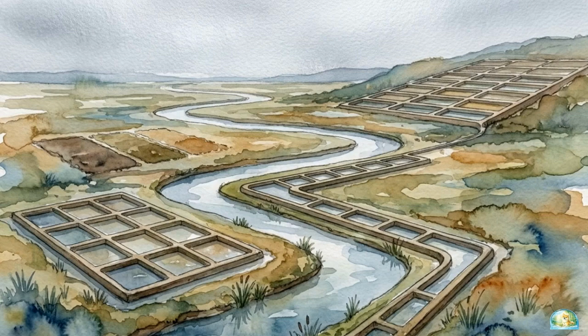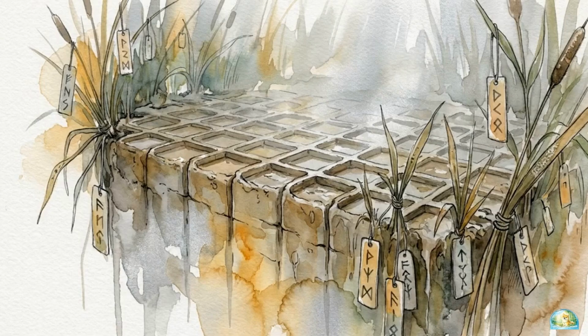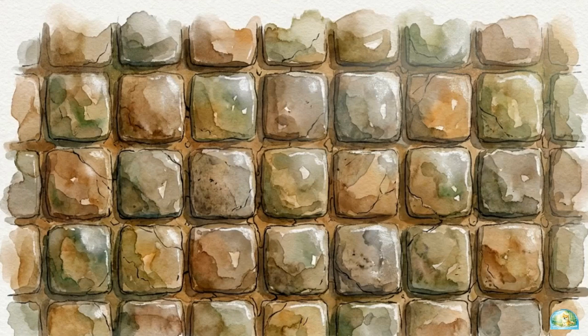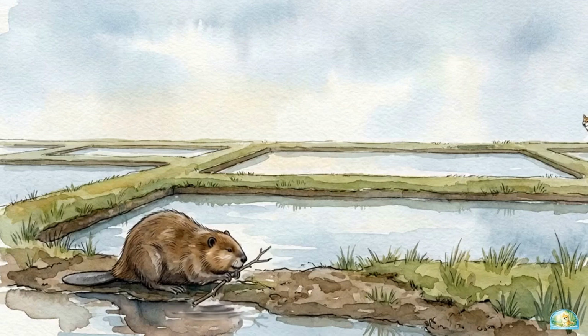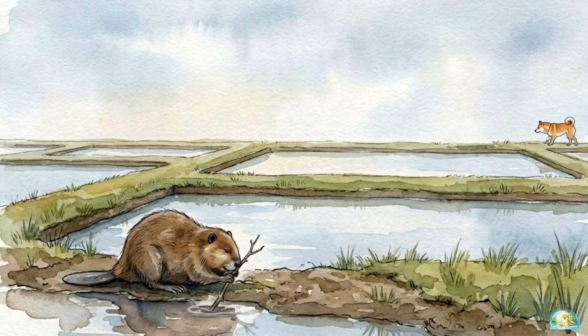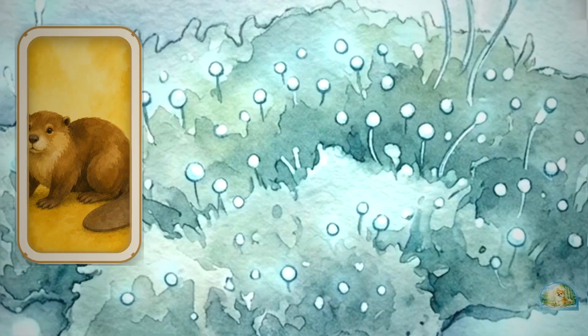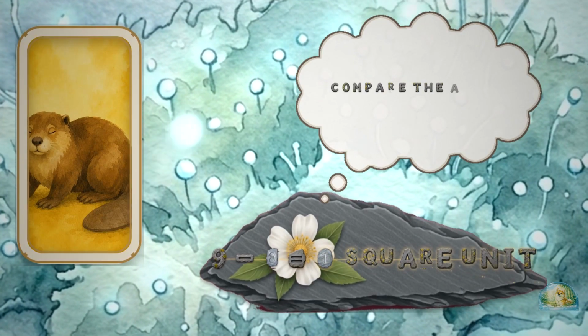Pulling back across square cell flats, we can see Birch's progress across the bed, the bend, the terrace, and the final patches. We read the structure in the scene to understand the math. The labels show what each quantity means. The animal action shows how the quantities change, and the final expression records the result. Area is always the total count of equal unit squares that cover a region with no gaps or overlaps. Measuring a flat space provides the essential knowledge we need to clearly understand, compare, and shape the natural world around us. The 9 square patch is larger than the 8 square patch by 1 square unit.